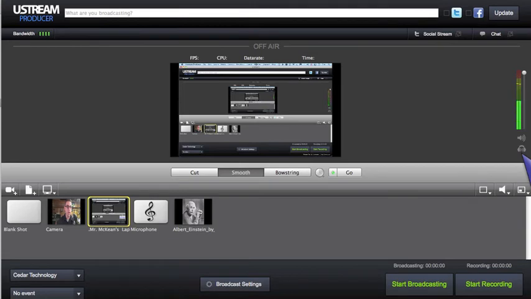If I don't have headphones on, then you guys are going to be hearing that echo as well. So if you're wearing headphones and you want to monitor your own sound, go ahead and turn that on just to make sure that you're getting a good quality recording and that you are broadcasting audio. But if you're not going to be wearing headphones and you don't want to hear that, then make sure that's clicked and turned off, and then no one else is going to hear that echo either.